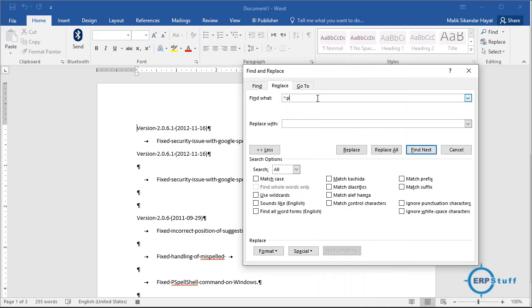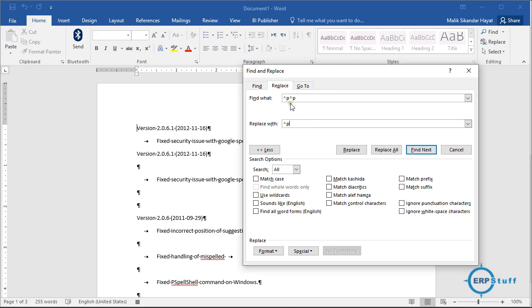So again, I will copy this, or on my keyboard, if I press Shift 6, I will get this caret sign. Let me put Shift 6 and small p for paragraph. So again down here, caret sign and p.